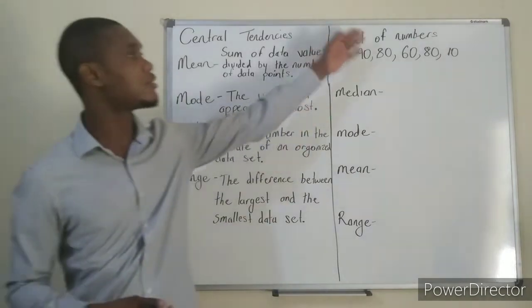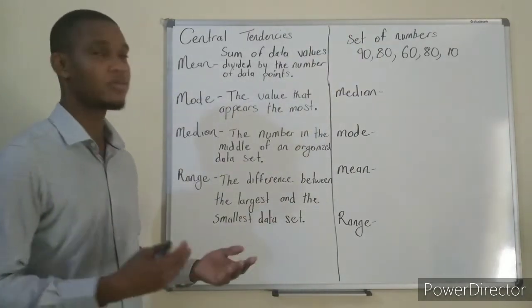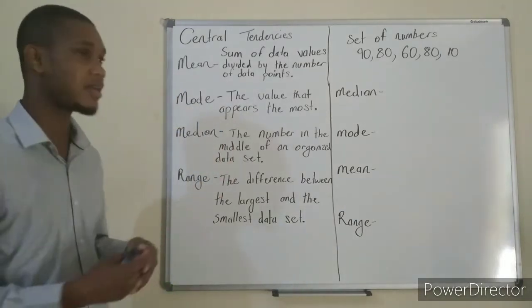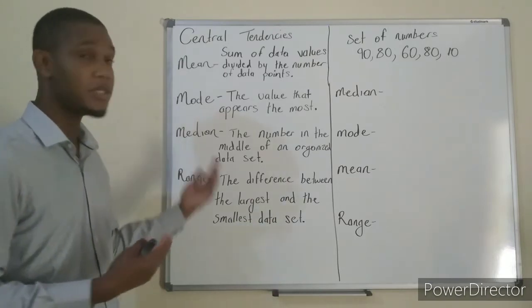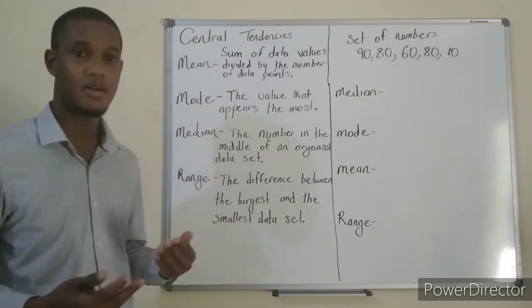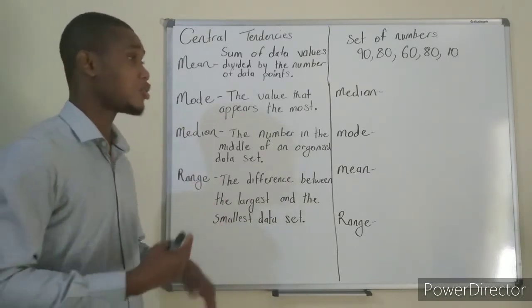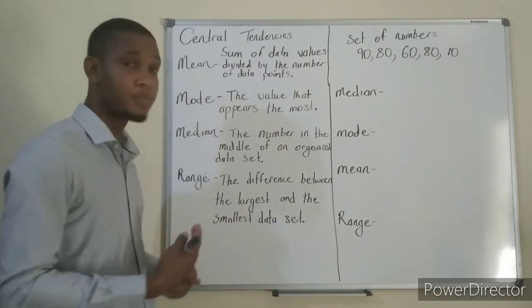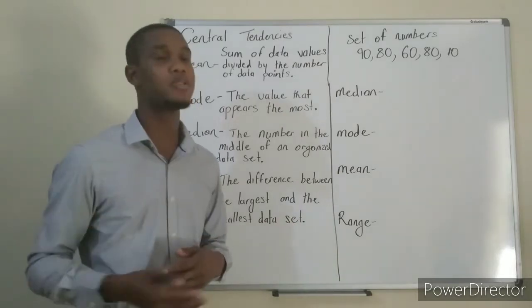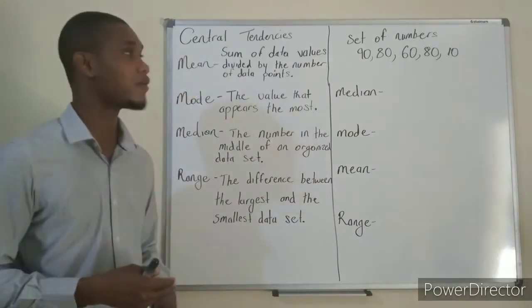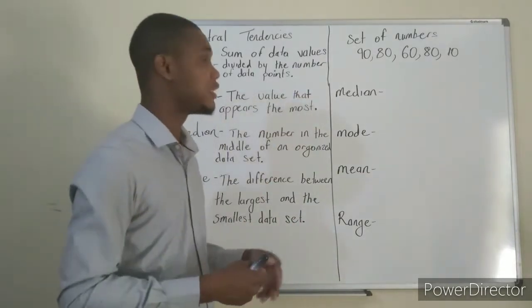So over on this side, I have an example that we'll go through so you can see these applying. And please know that this is the basic aspect of mean, mode, median, and range. You have other aspects or applications of it. So you have grouped data. This is ungrouped data, but you have grouped data that you can find these values for. We are only looking at ungrouped data for today.